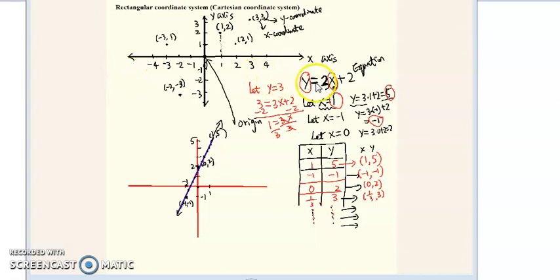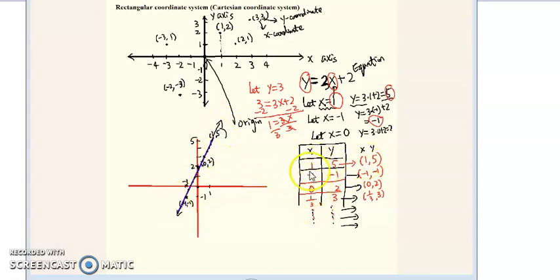Previously, we talked about how to graph an equation. Given an algebraic equation, for example, y equals 3x plus 2, we were able to graph it to get the straight line to show all the solutions of this equation. And we know when an equation has two variables, we will have infinitely many solutions, as we see in the table here. So every pair of x and y will give us a point in the plane.